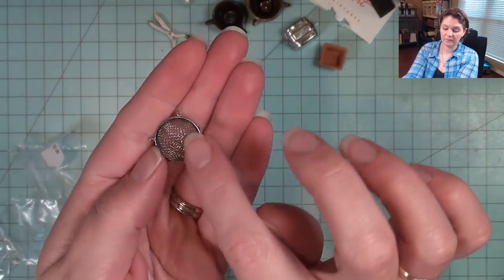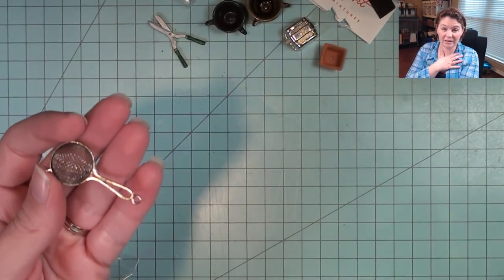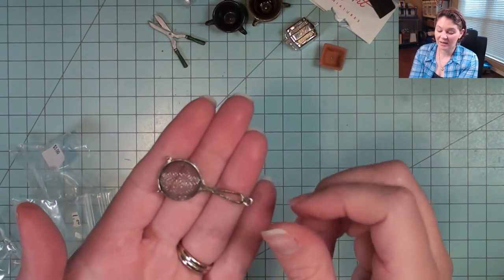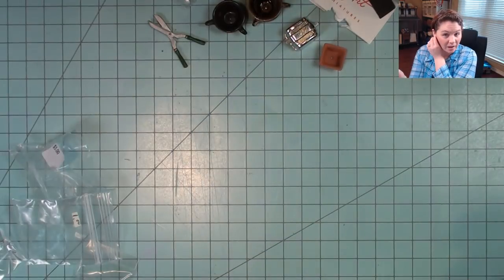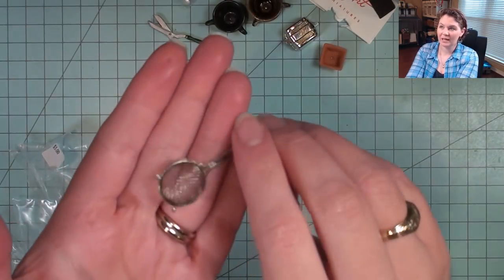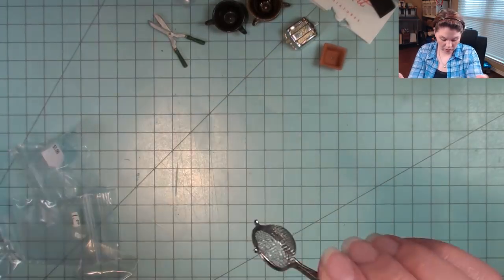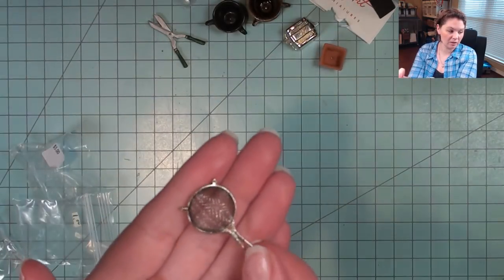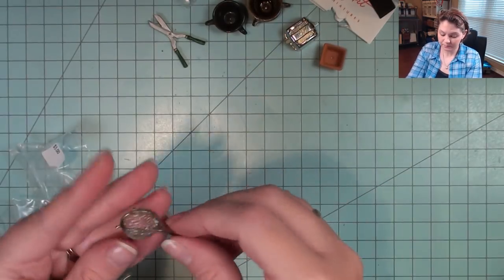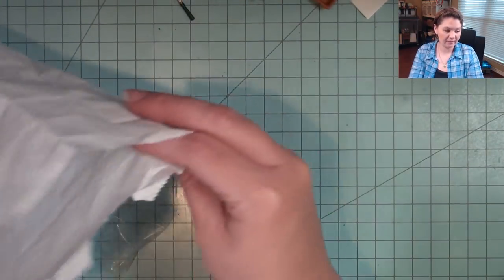I got this guy for $3 to go in the kitchen — I liked the detail of the strainer piece. I like to buy miniatures that would be somewhat difficult for me to make myself, so if somebody else knows how to make it better I'm willing to pay for it. I don't typically buy a lot of furniture because I like making furniture, but I like to buy these little accessories. Something like this would probably take me three hours to make, and I can spend $3 for someone who's already done an amazing job. He'll go in Grandmama's kitchen.